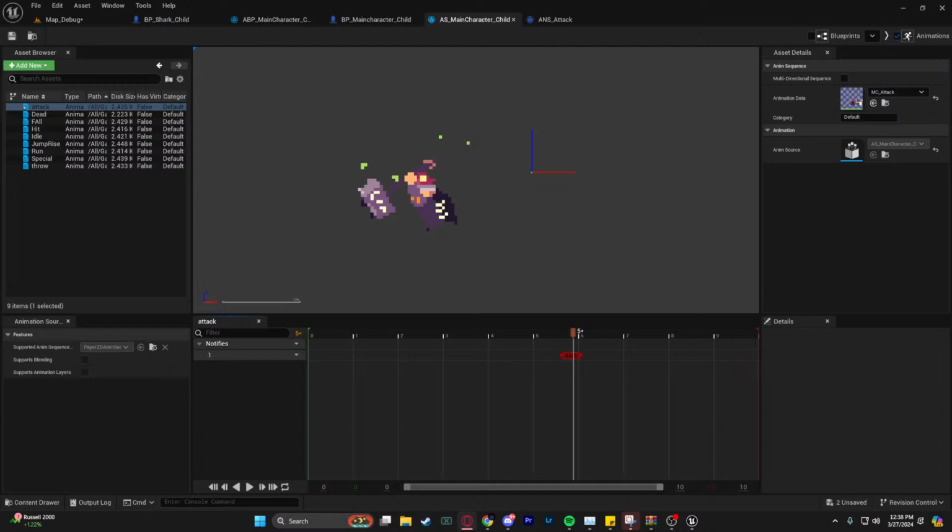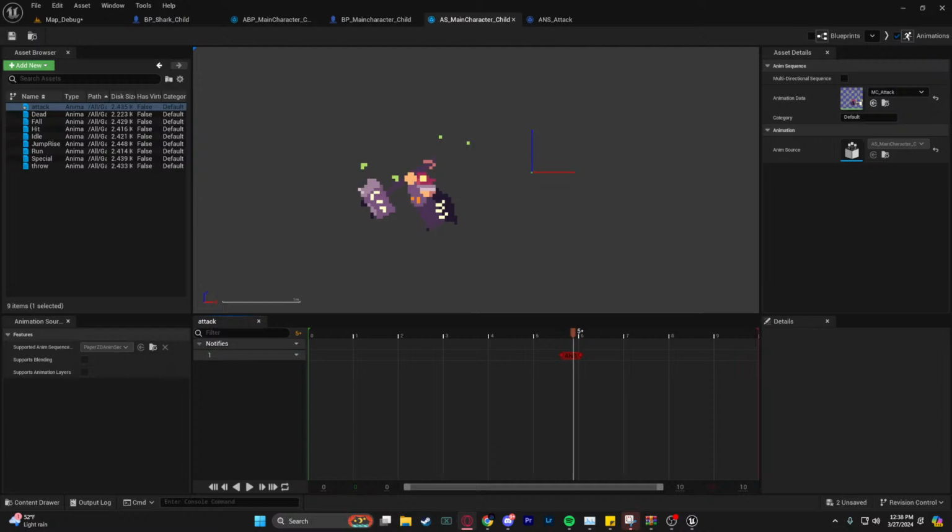And this allows us to drag it like this, so you can see that it starts here, it ends here, and this is exactly what we see here in the ANS attack. The event on notify begin happens here on our first point, and the end notify happens here in our last point. So this means we can use the beginning to make the hitbox active and use the ending to make the hitbox inactive again, which is, I think, the best setup for this. So we can first set it up here.